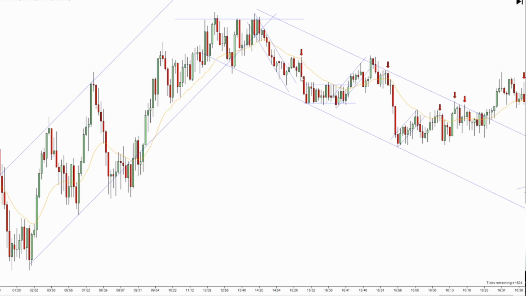And as you can tell, you know me, I use limit orders and I got filled. I didn't get filled here. I got left behind because you can see there's a little gap. You can see the prices didn't even take one tick back. They just gapped and continued going lower.